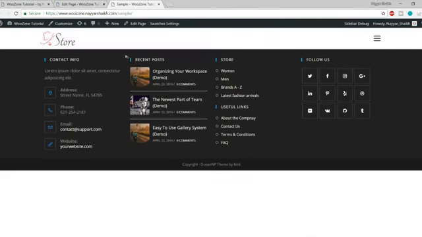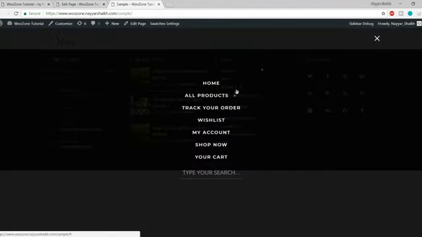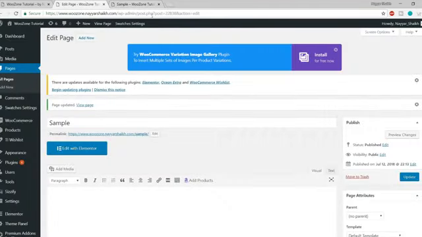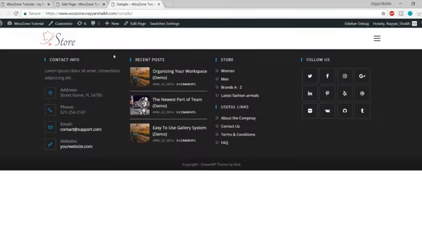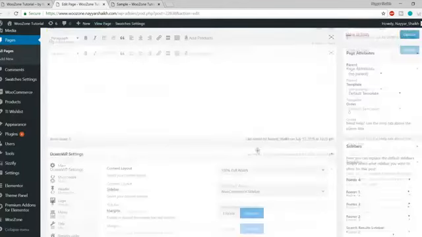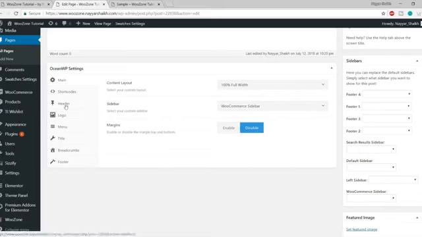Alright, now as you can see, the menu is gone and we have this hamburger icon. Let's click on this. Now as you can see, this is how our menu looks like. This is the full screen menu. This is what it is called. You have your top bar, your search bar, and you have your menus over here. So you can change different style for different menus. You can put this logo in the center, and you can have your menu at right and left. So there are a lot of options available.